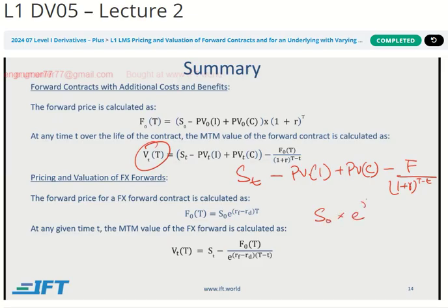Instead of R, what we do is the risk-free rate of the foreign currency minus the risk-free rate of the domestic currency, to the power T. And when we talk about value, we take the spot price at time T and subtract the future price that has been locked. But again, we discount it back to today, and how we do that is we divide it by E to the power of the risk-free rate of the foreign currency minus the risk-free rate of the domestic currency, multiplied by big T minus small t.